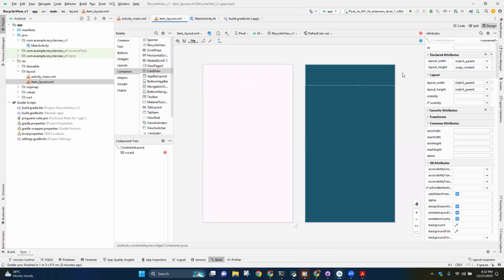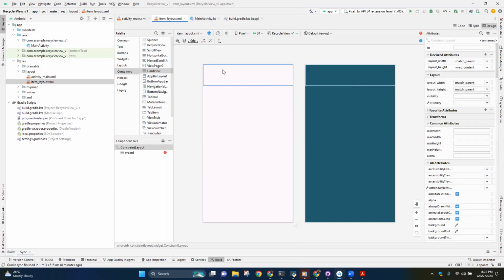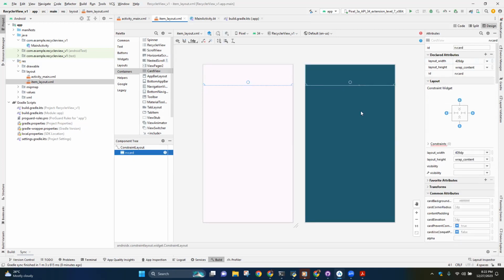Once you have defined it like that, you will be able to see the card's boundary come up to this point. The boundary of the card is given by this blue line. The boundary will be like this. Since you haven't yet described the constraints, you also need to define the constraints properly for this card view.